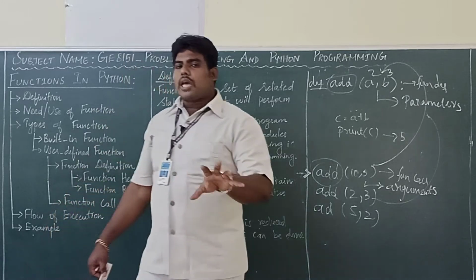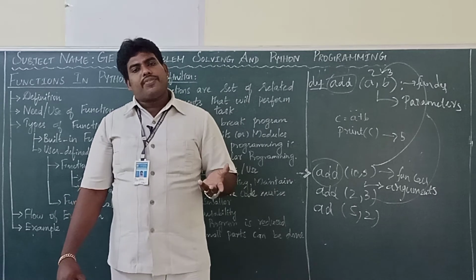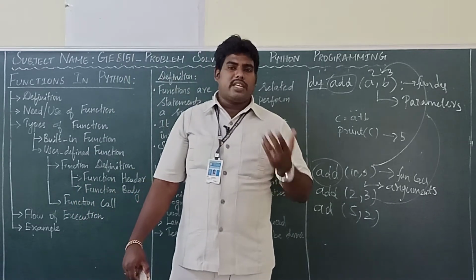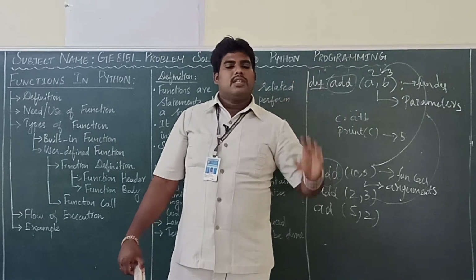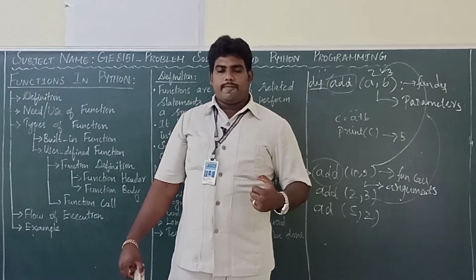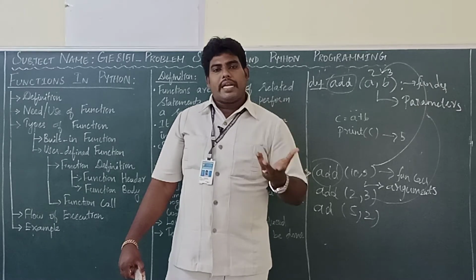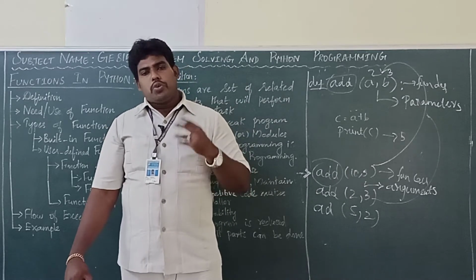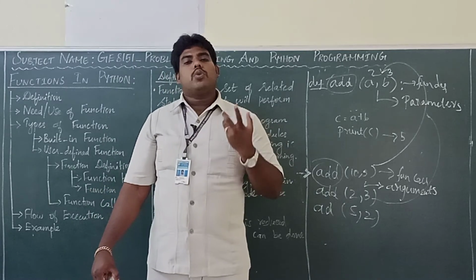Okay. Now, two types of functions. One is the built-in function, another one is the user-defined function. A built-in function means it was already developed by the developers. It is already stored in some package, some folders. Just by giving the path, we can use it. Similar to the input function, print, square root. But if I want to generate a new function, I have to follow some steps. That is the user-defined function.